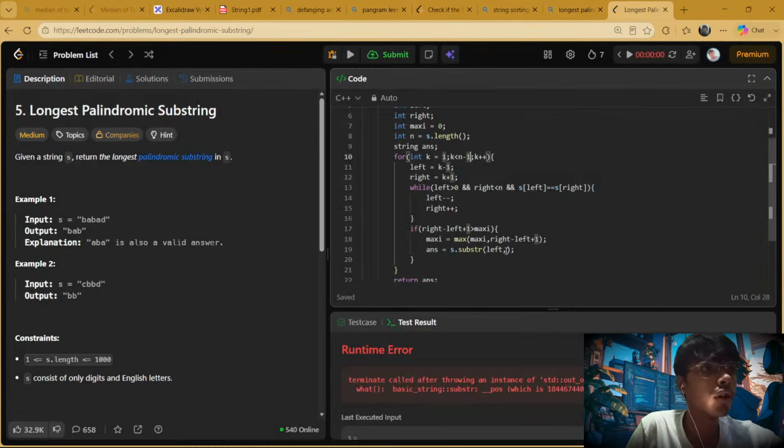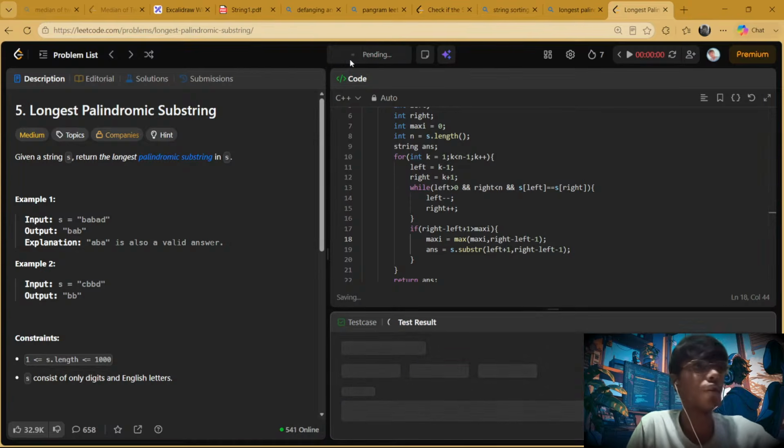So I will consider this to be a right minus left minus 1, and I will start it from left plus 1. Okay, and right minus left minus 1 I guess. Well, let's see.